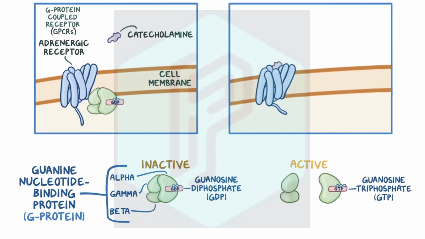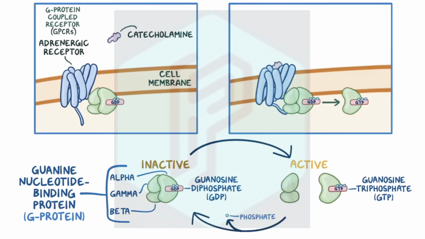When the alpha subunit is bound to a guanosine diphosphate, the 3 subunits remain together, so this flower is closed. However, when the alpha subunit is bound to a guanosine triphosphate, the alpha subunit separates from the beta and gamma subunits, like one petal opening and separating from the others. When the alpha subunit is unbound, it's free to interact with other proteins, stimulating some while inhibiting others. To act on other proteins, the alpha subunit of the G protein has to consume the energy provided by the GTP molecule, turning it into a GDP. And that's how the G protein is turned off and the three subunits come together again.